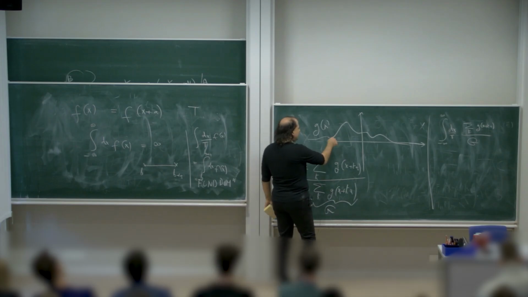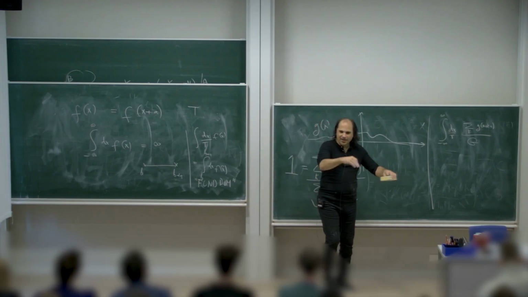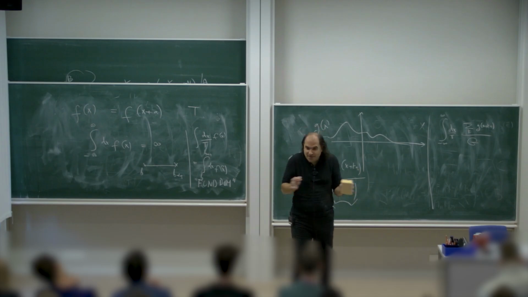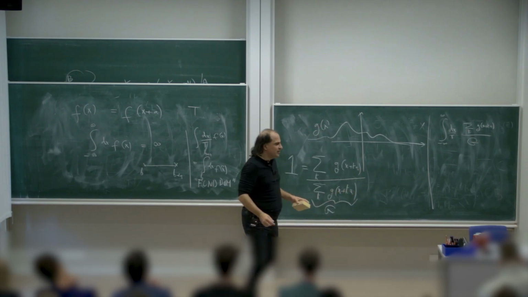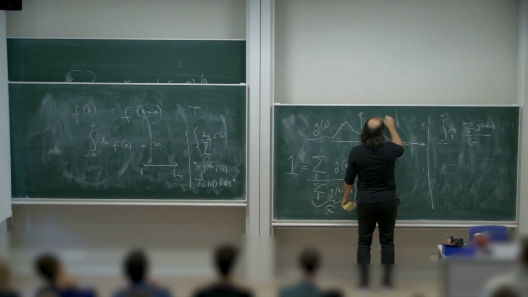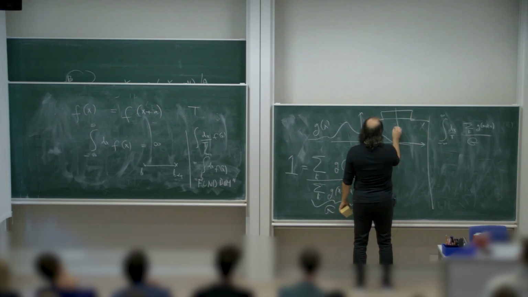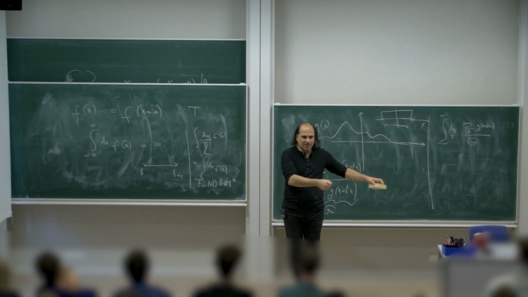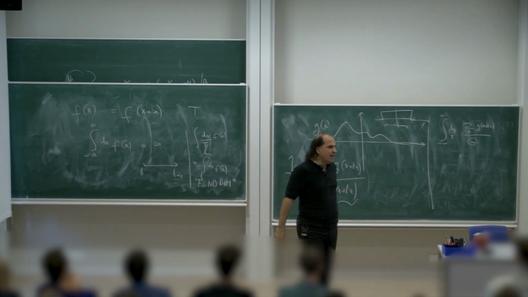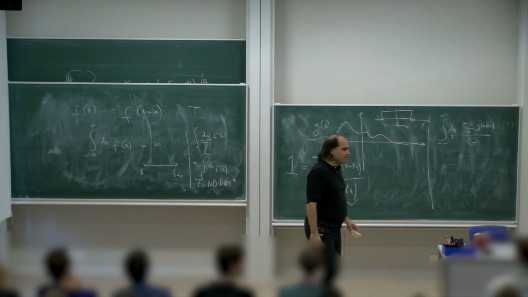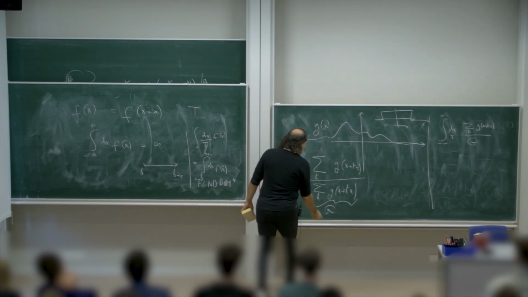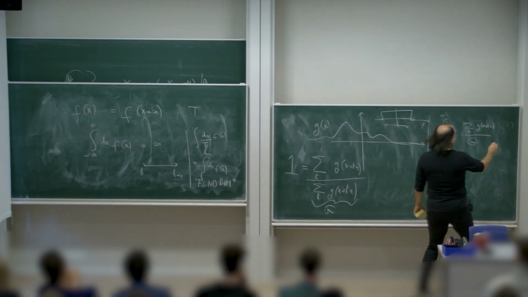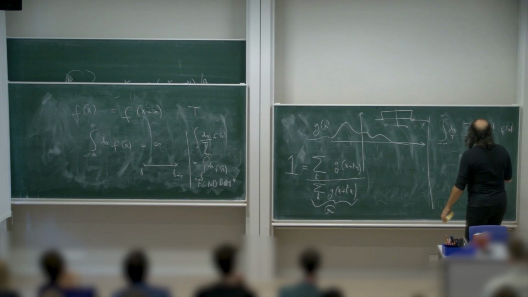So g of x had better be non-zero enough that when I translate it, it can itself even vanish in a lot of places. Like g of x could even look like this, so long as this length is bigger than a, so that when you translate it, the translates summed together never go to 0 anywhere. I just want this denominator to be well defined. And then it's times f of x, and it's sort of obvious what's happening.